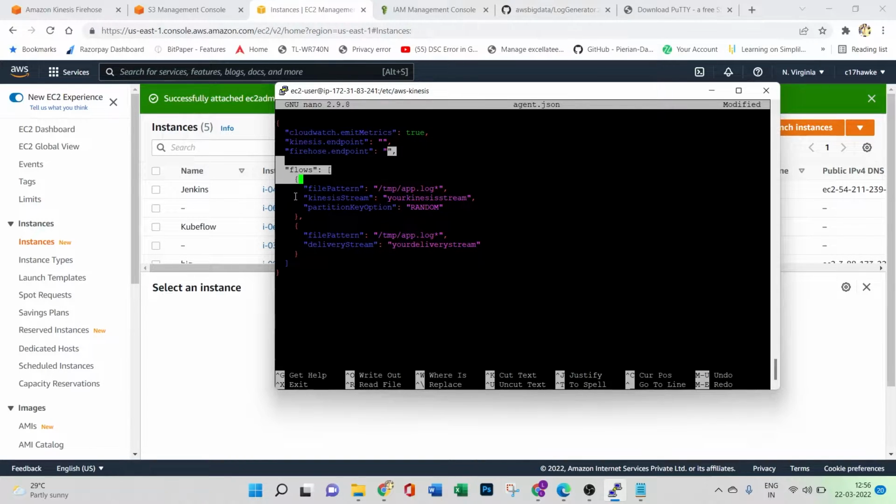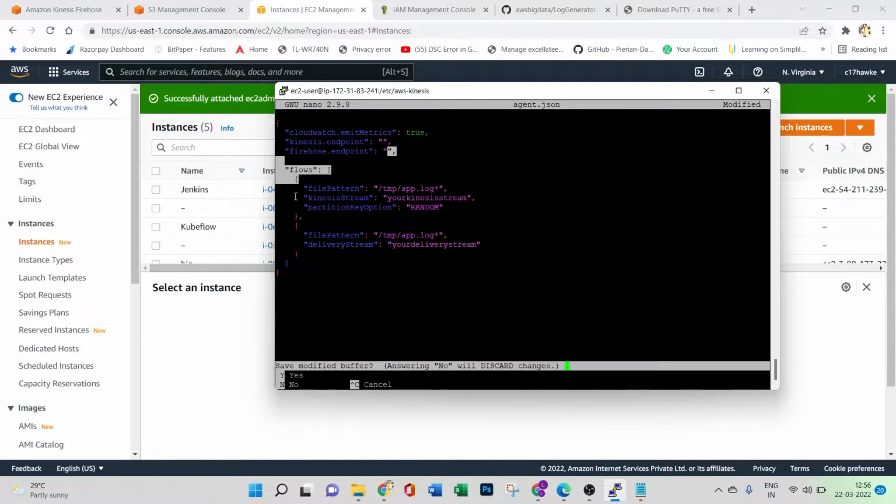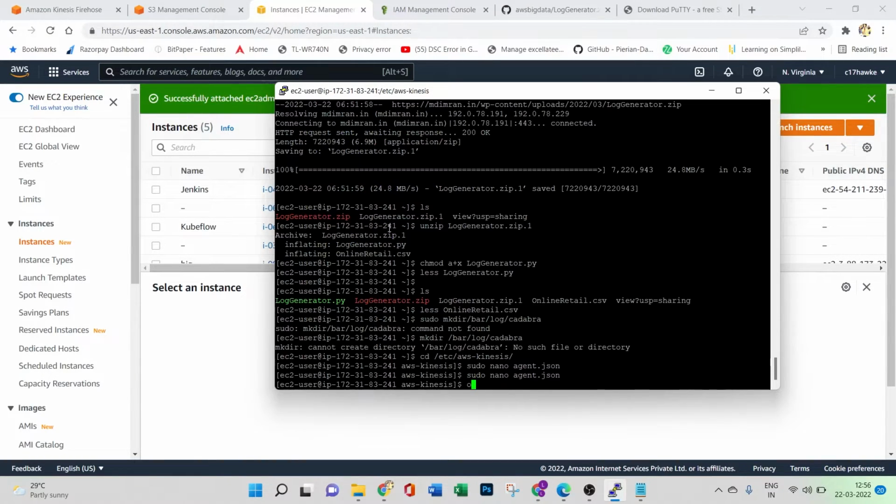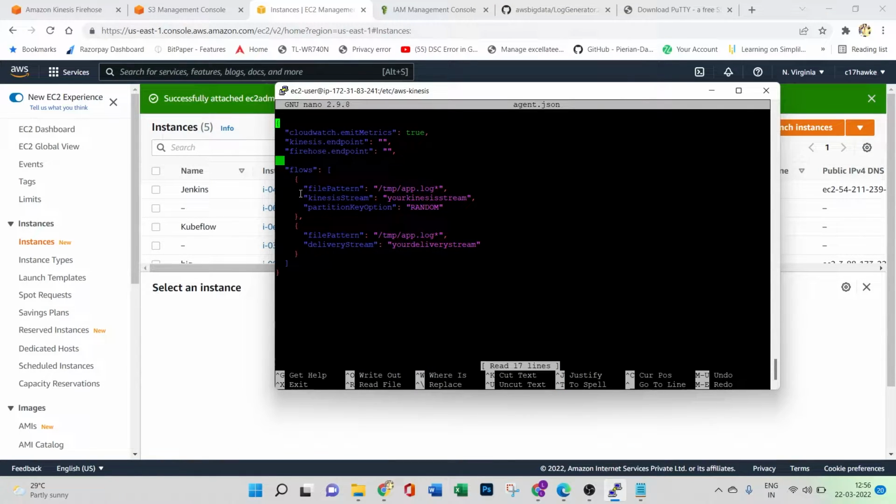Let's do Control X. I'll just say no. If I try to open this again, let's try to remove this. To remove, it is Control K, I guess. Yeah, Control K.